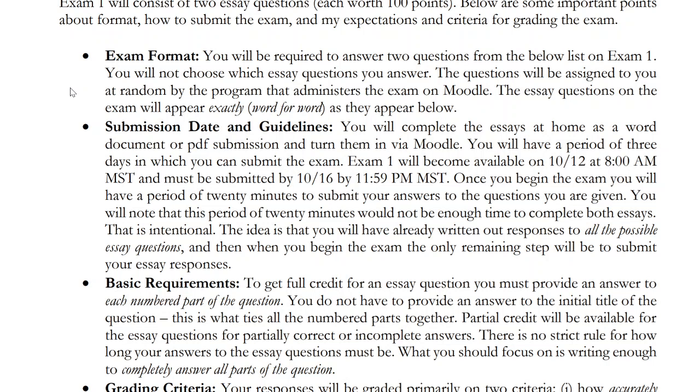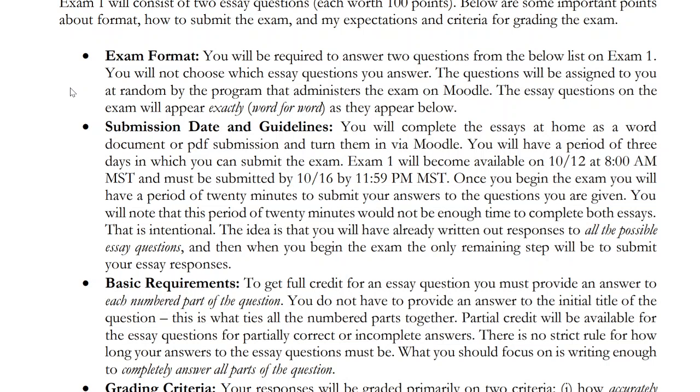You've basically written out rough drafts to all your essay questions. When the week of the exam hits, you're basically just checking it over, seeing if there's anything you want to add, maybe doing some proofreading, but basically all the work is done. And you can also imagine how much easier that will make your life, because I imagine other courses you're taking might also have exams around the same time. So I'm just encouraging you, please take advantage of this.